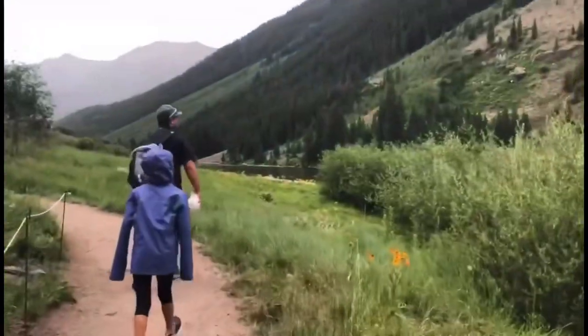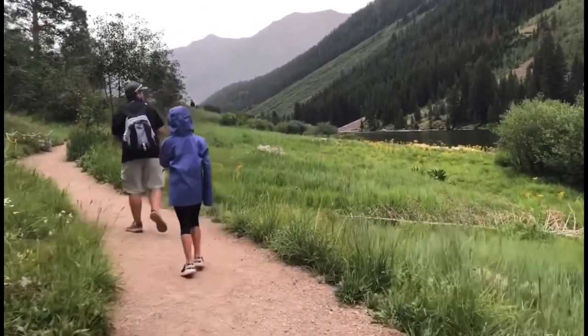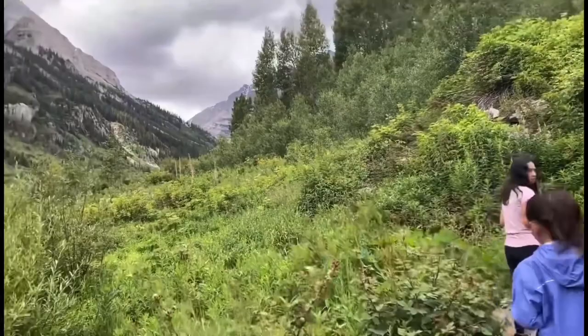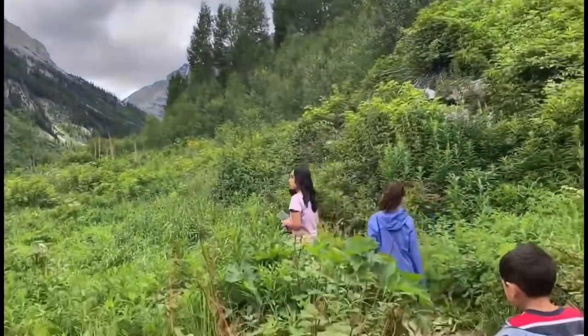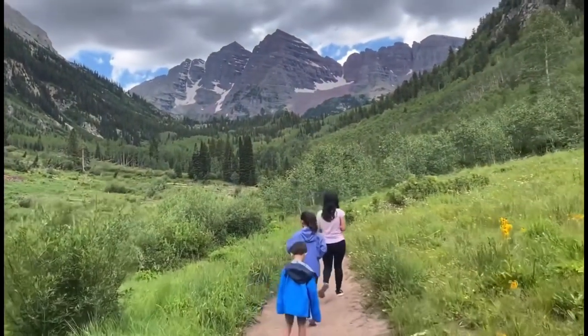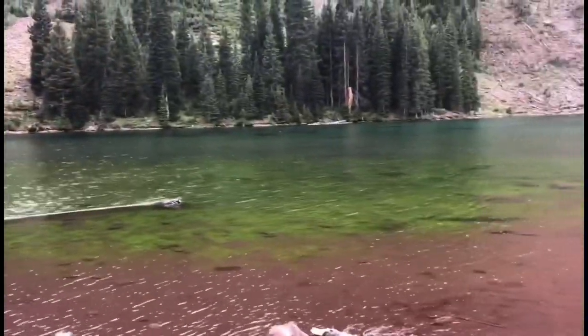If you're looking at hiking, there are quite a few options to choose from, depending on your fitness level and the amount of time that you have in the park. If you're looking at an easy to moderate hike, I would suggest the Maroon Lake Scenic Trail. It's about 1.5 miles away and it takes just over 2 hours to complete the round trip. If you want to go a little bit longer, try the Maroon Creek Trail that's about 3.5 miles long one way. Be sure to bring a lot of water and a snack because this trail could take approximately over 4 hours to complete round trip. For a more moderate hike but shorter, Crater Lake Trail is also a great 2 mile option.